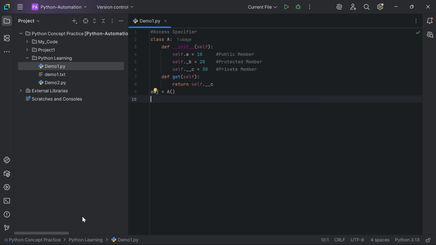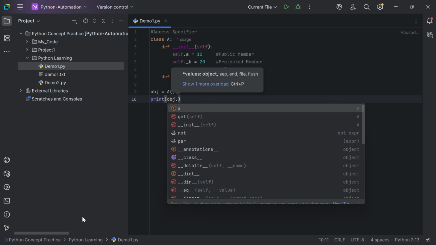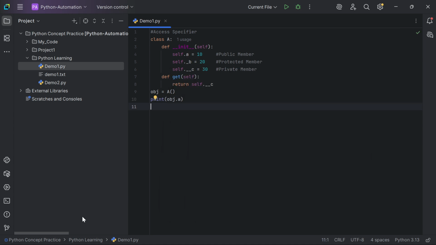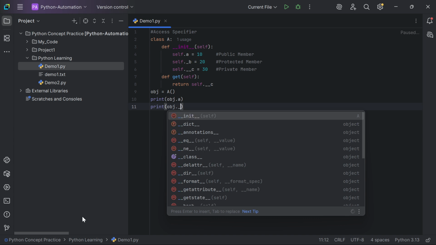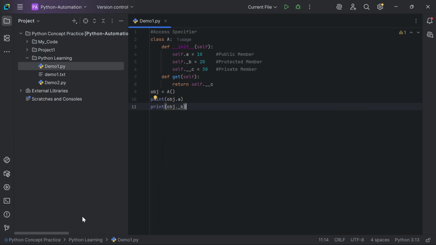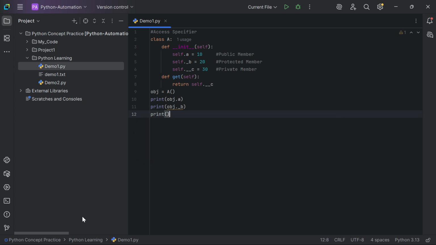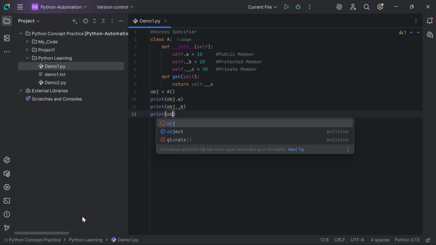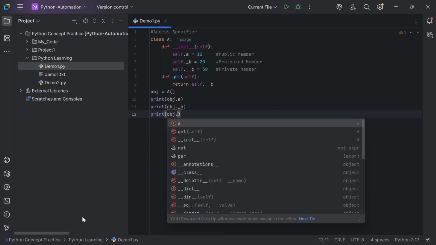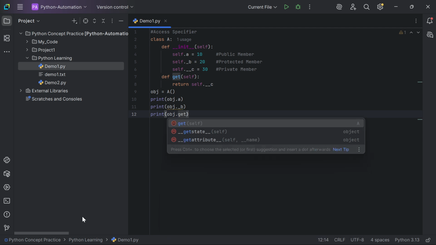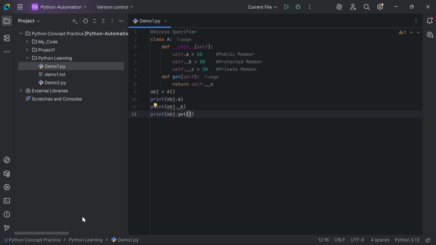And next I can print some values: print object.a, then print object._b, and next print object.get function.